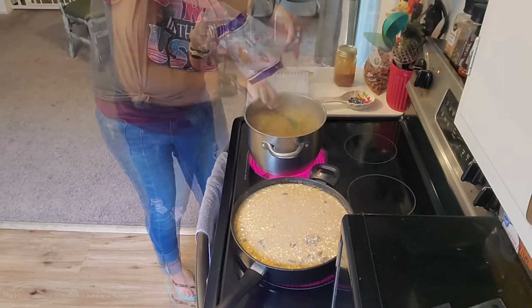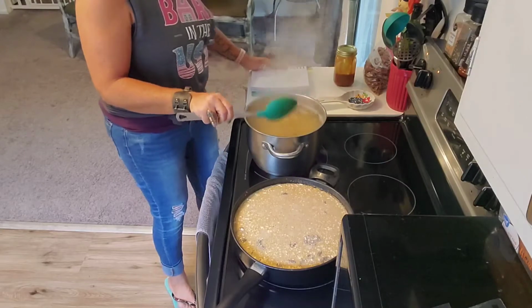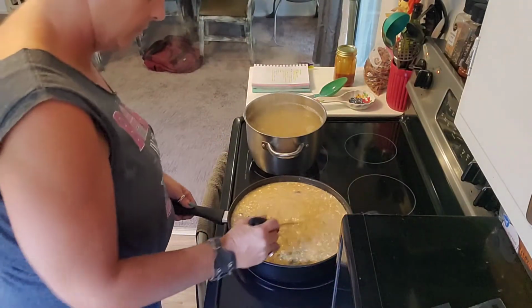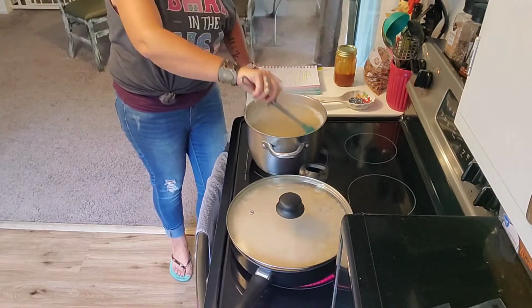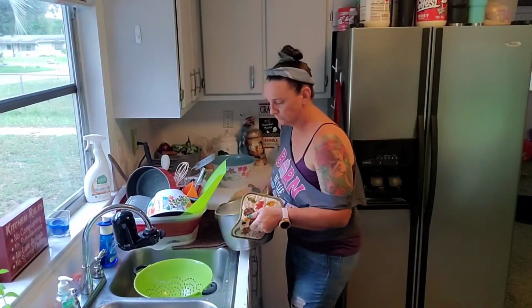Okay, now we're going to go ahead and start cooking our pasta. Now, while you're cooking your pasta, you want to make sure that you are consistently stirring your sauce. You don't want the bottom to burn because it's a cream. You want to cover it and then reduce your heat down to low so that it can get a good simmer after it's already been hot.